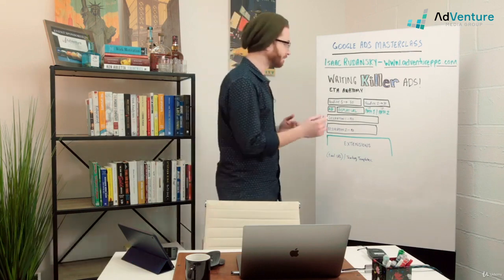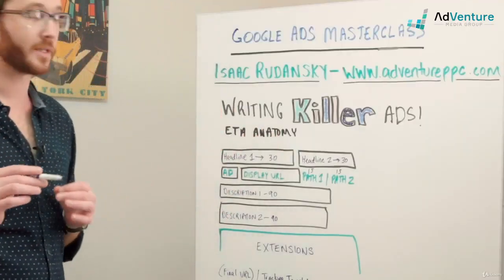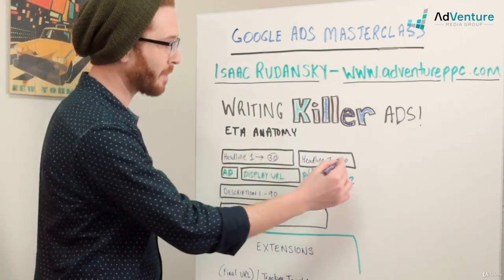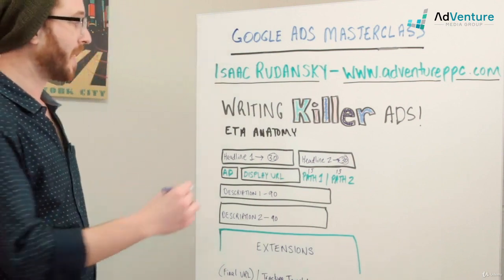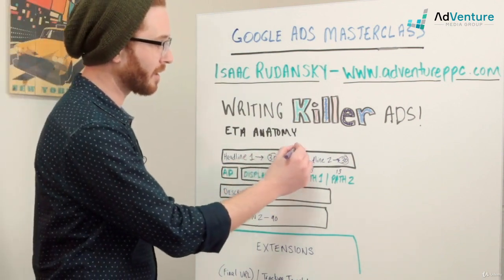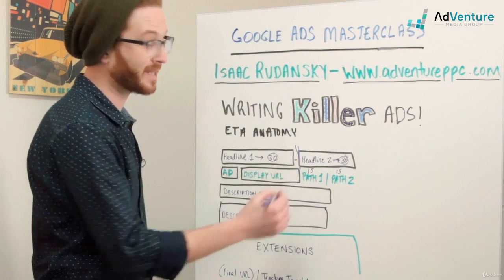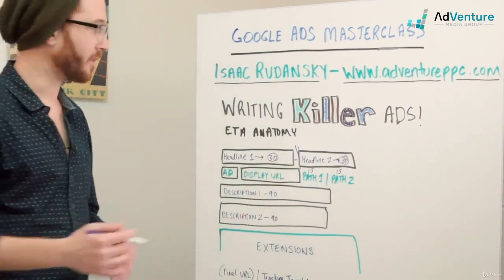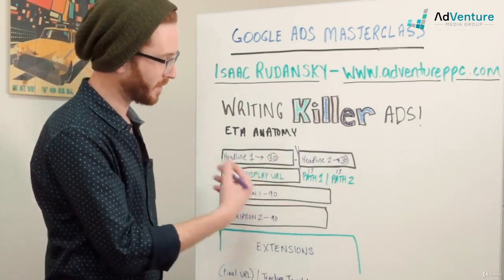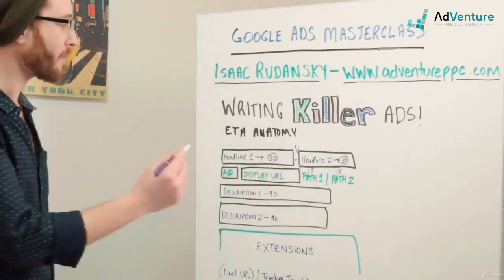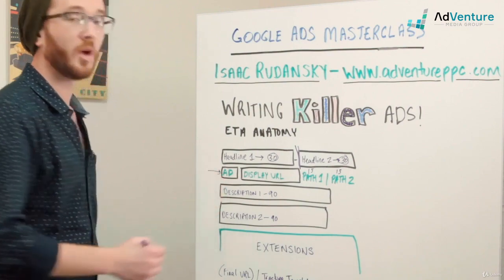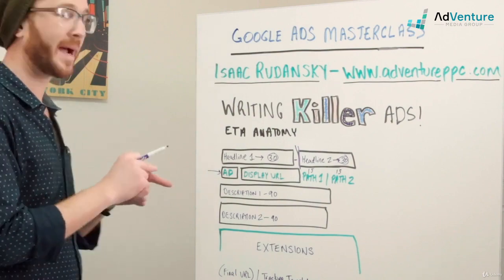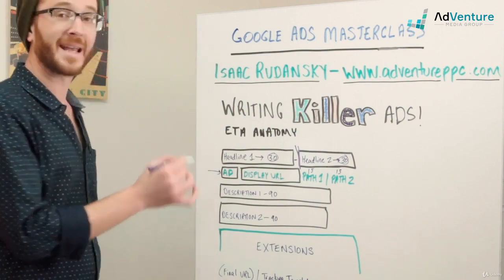You get 2 headlines, okay? Each headline shows up at the top, and each headline is a maximum of 30 characters. They're split up into 2 headlines, and they're usually split up with either a pipe between the 2 headlines or a dash between the 2 headlines. And when you create that ad in Google Ads, you'll actually see that as a preview. It's usually this pipe symbol between the 2 headlines. Beneath that, you have this little ad indicator, which is a tiny little green box with a transparent background with a green outline that indicates that this is an ad.